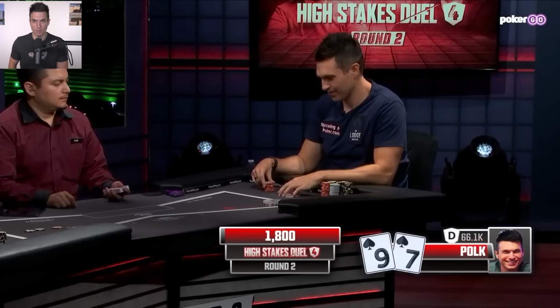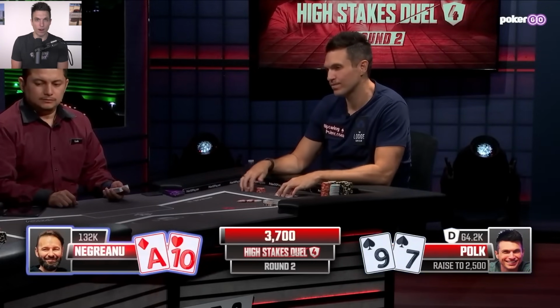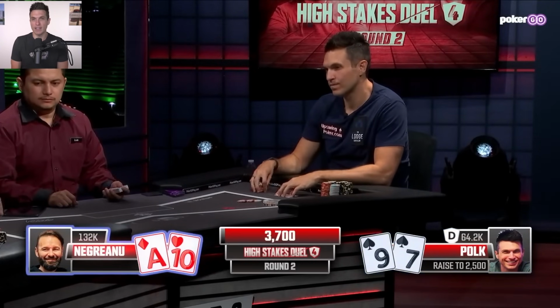I look down 9-7 of spades and open it up. I'm still on a stack size where I'm going to raise all my hands, but pretty soon around here I will start limping. On this stack though, I'm going to play raise or fold and make it a bit smaller size, just over a min raise here on the button.